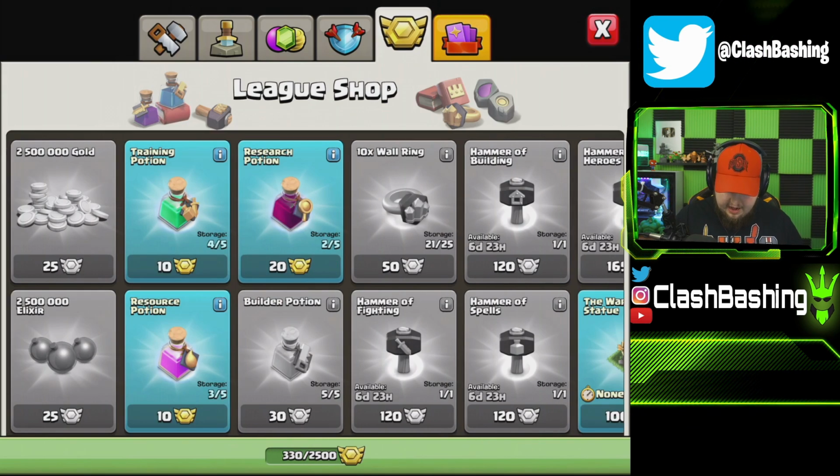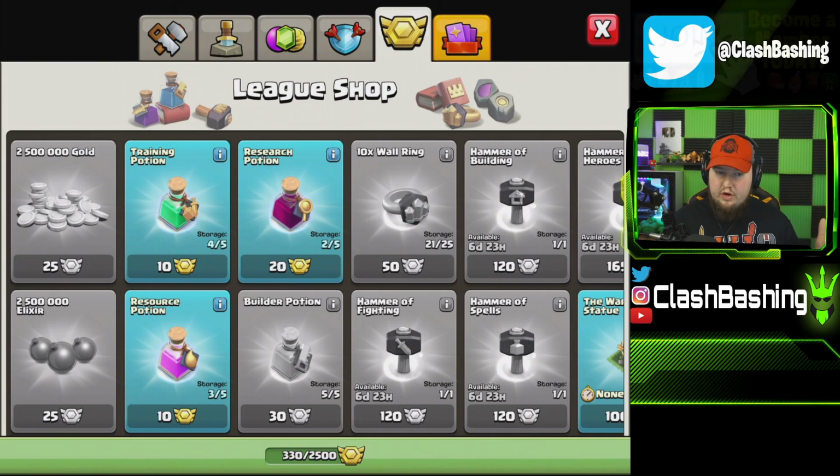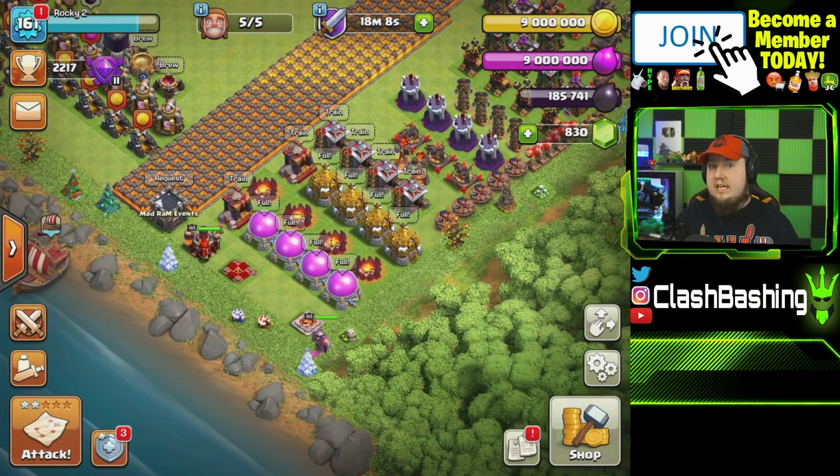And then on the account, we do have some league medals, and I might use them today since we're going to free to play. I might use them just for some loot. That way we can have a little bit of extra loot to spend for this and get you guys going.